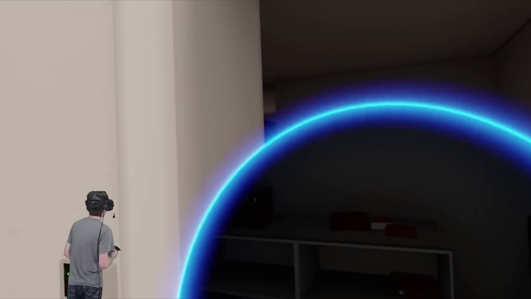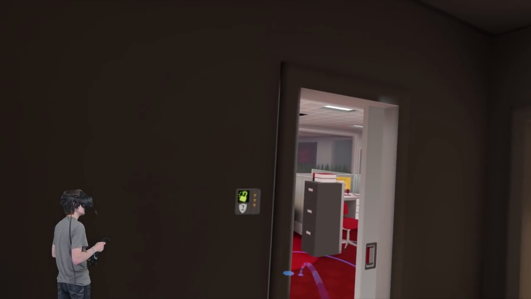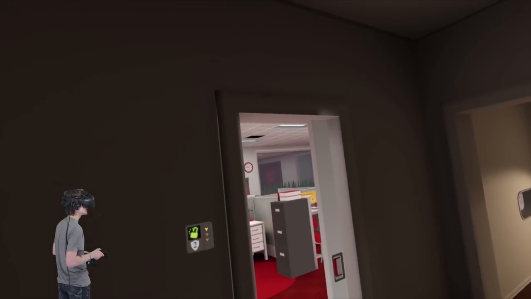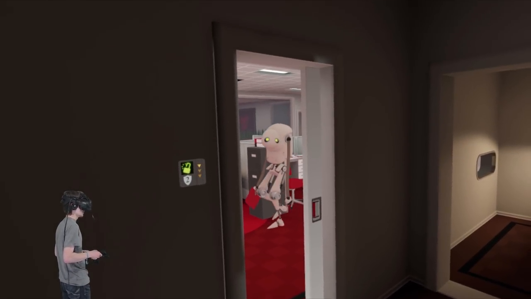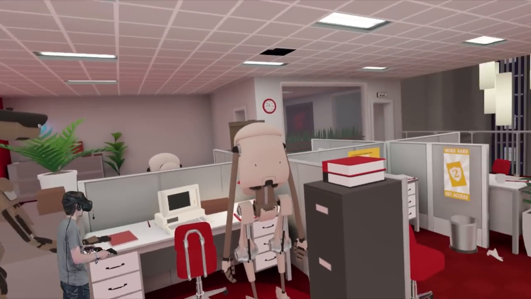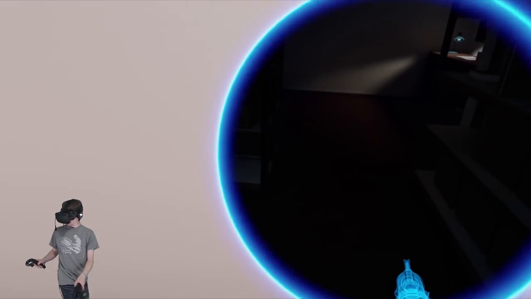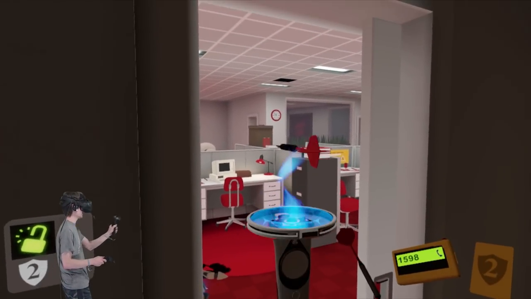Let's go through. Hello? It's dark. It's really dark. Okay, this is already open. I'm guessing there's a robot right there. Don't tell! Okay. Primary directive, keep watch for unemployment. Okay, here we go.